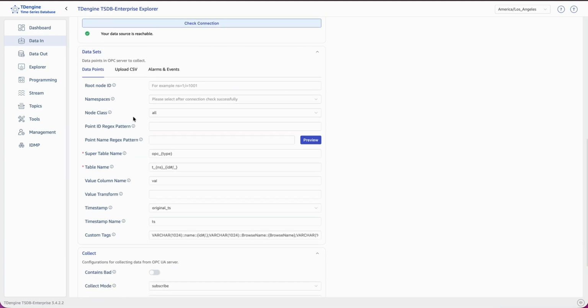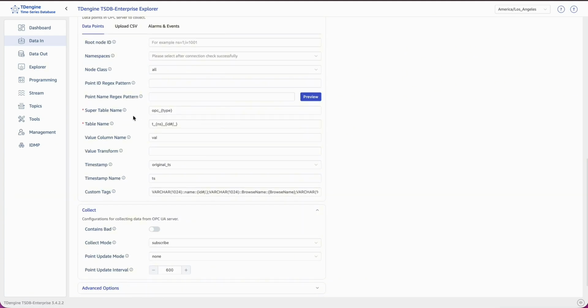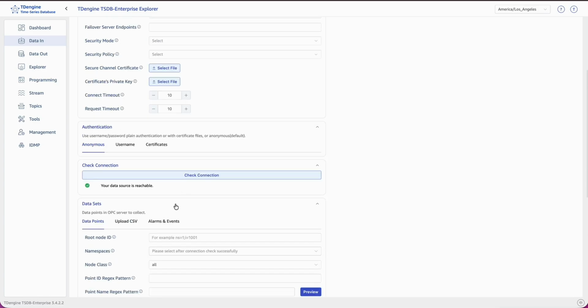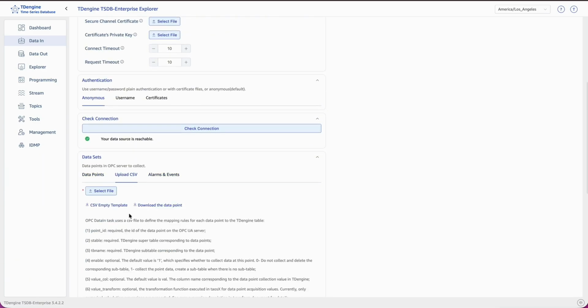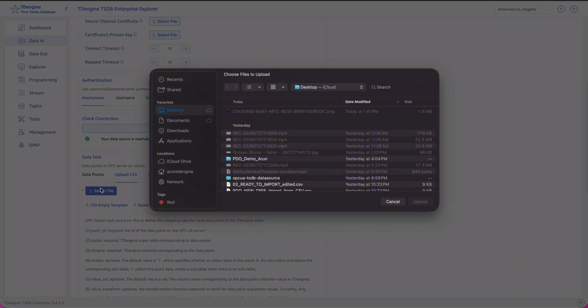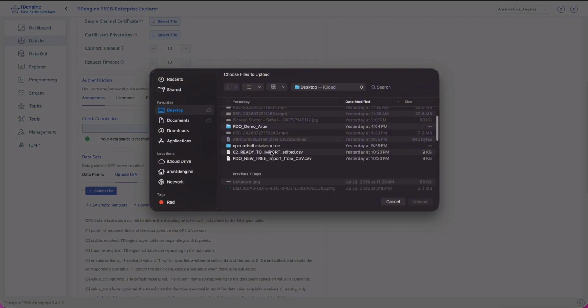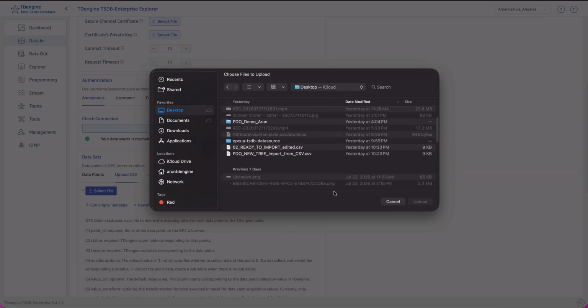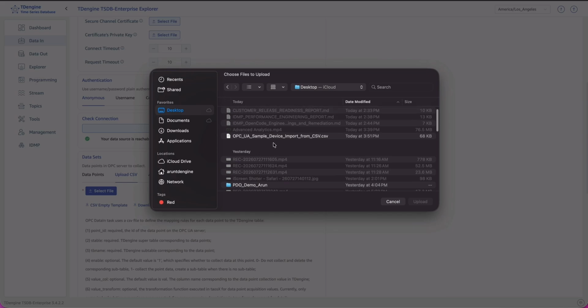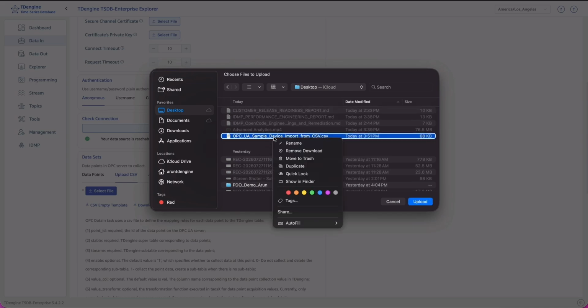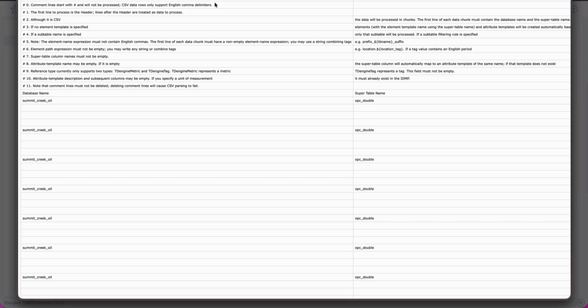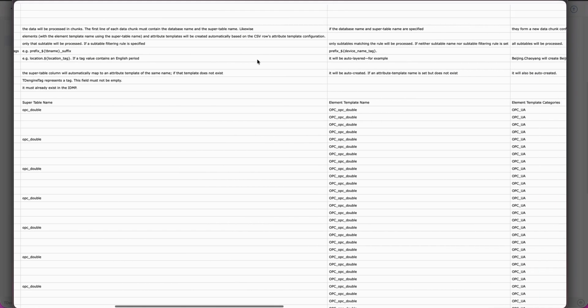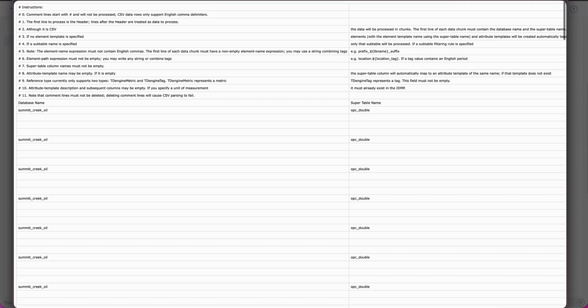Now, by default, OPC UA automatically finds the data points and the custom tags you need, but if you'd like to upload a CSV, you could do that as well. So you could upload a CSV that has your OPC UA data source ready to go. So you would edit your CSV, and here's kind of what a sample of that looks like, right? So if I do a quick look into a CSV, this is how I would define the OPC UA data source. Just something to think about.